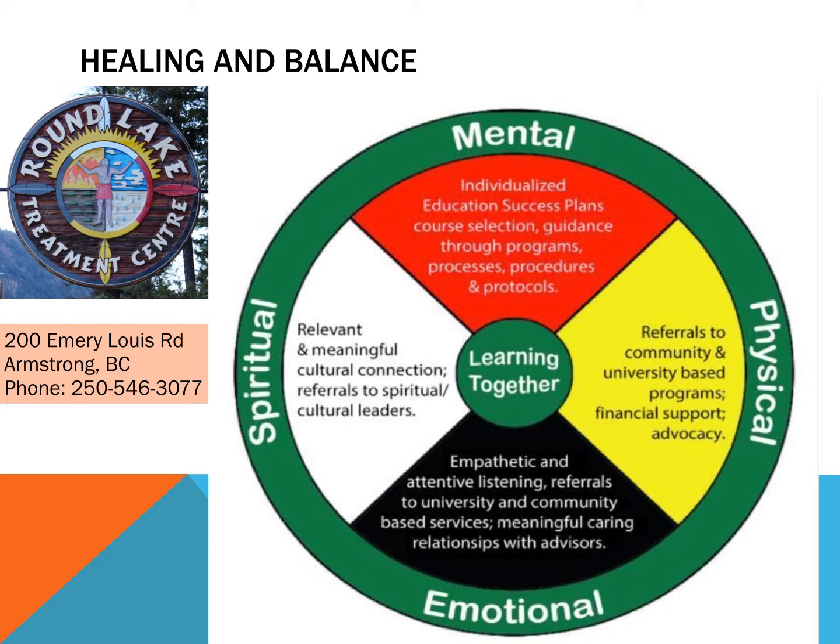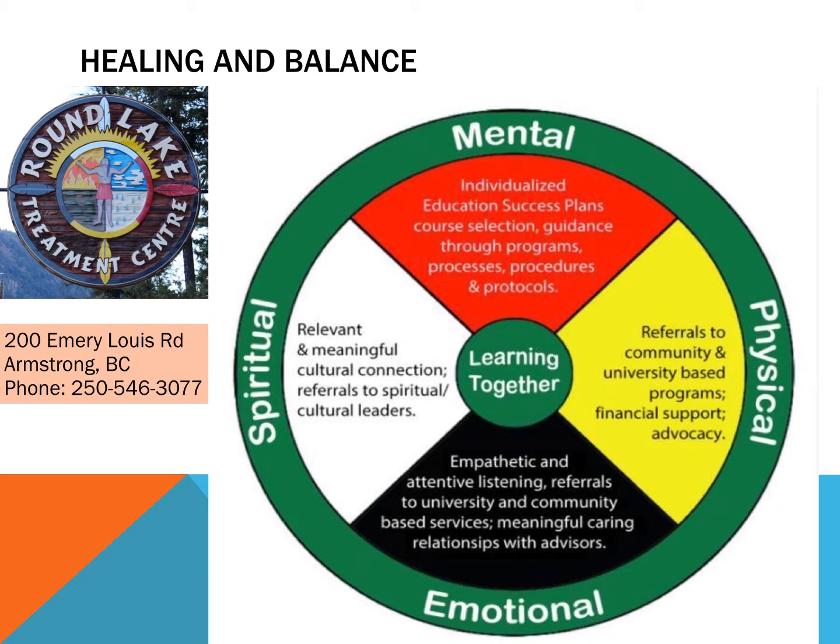Physical or body, which reflects referrals to community and university-based programs, financial support, and advocacy. Emotional or heart, which is empathetic and attentive listening, referrals to university and community-based services, meaningful caring relationships with advisors. And spiritual, relevant and meaningful cultural connection, referrals to spiritual cultural leaders, with the center of the wheel being learning together. All of these are important elements needed for health.